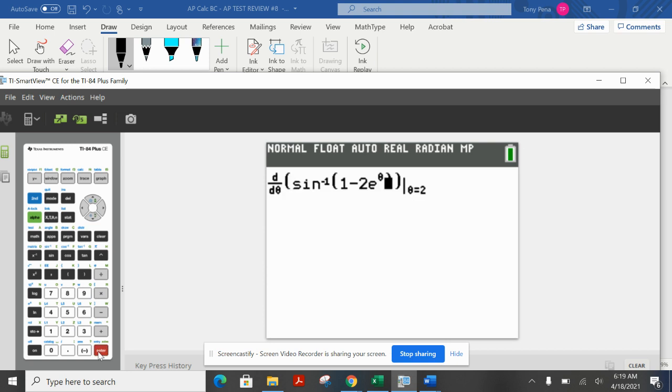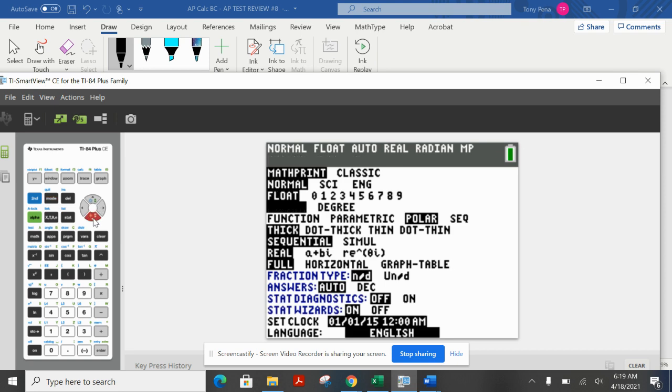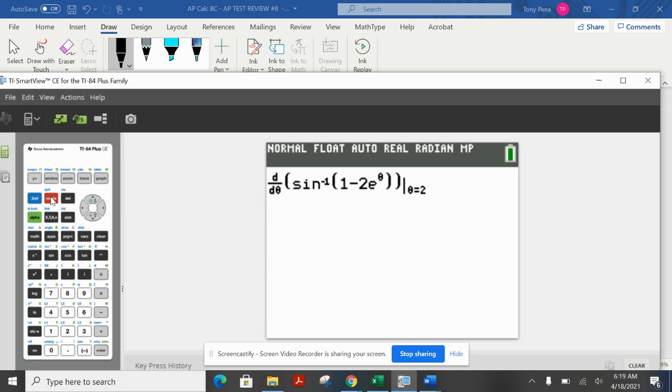Come on, what? Let me just get out of polar. My guess is my domain is wrong, and we're going to encounter that a lot. So let's go back. Second entry.